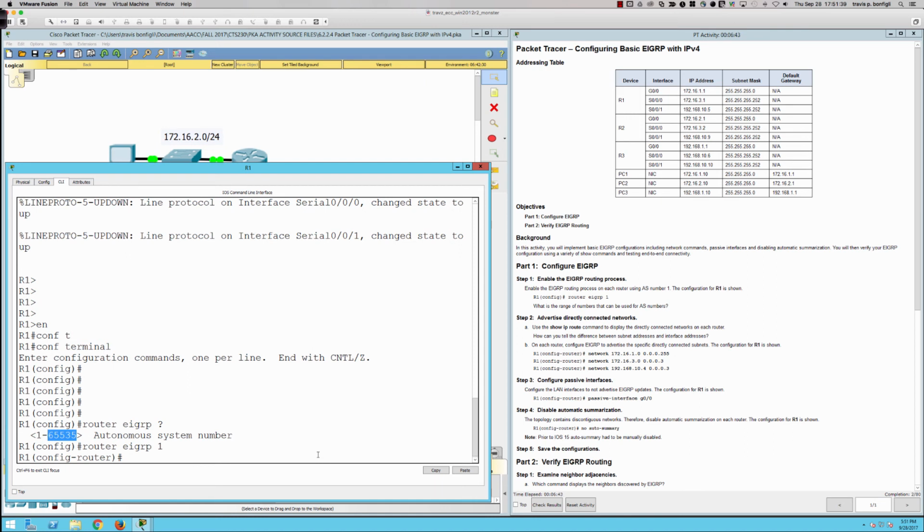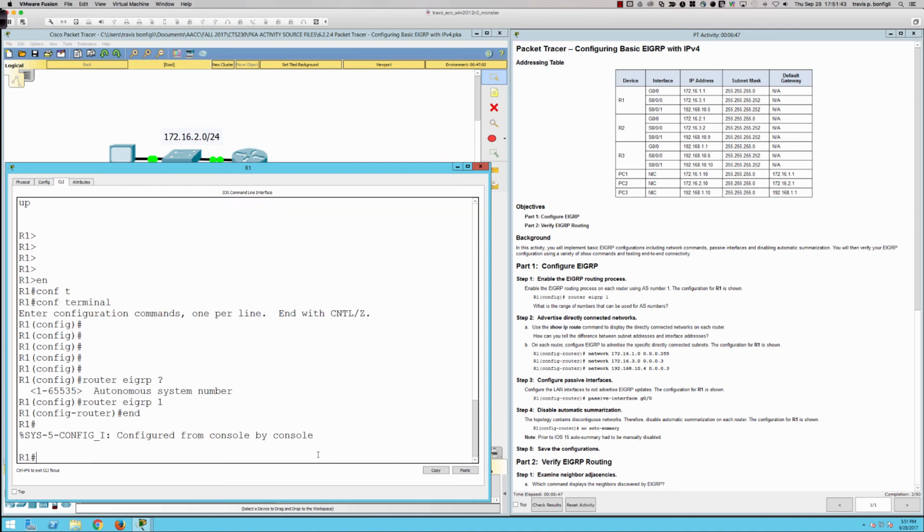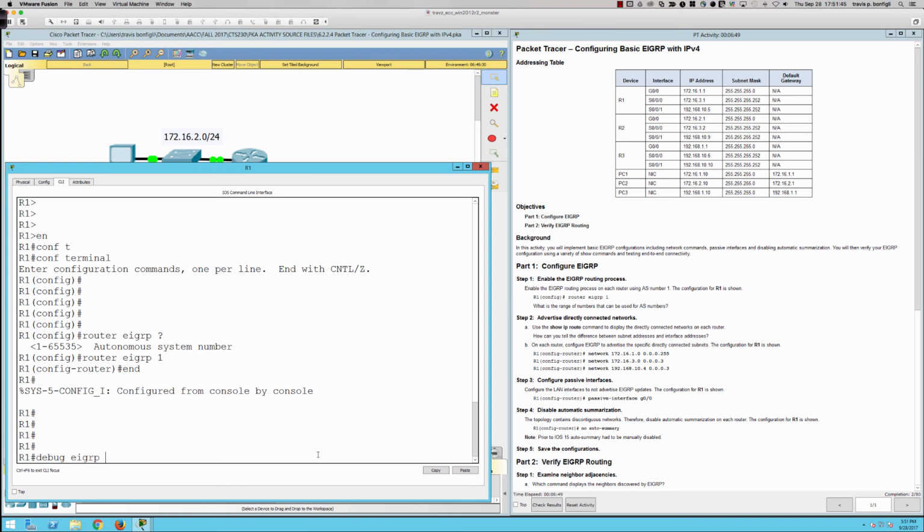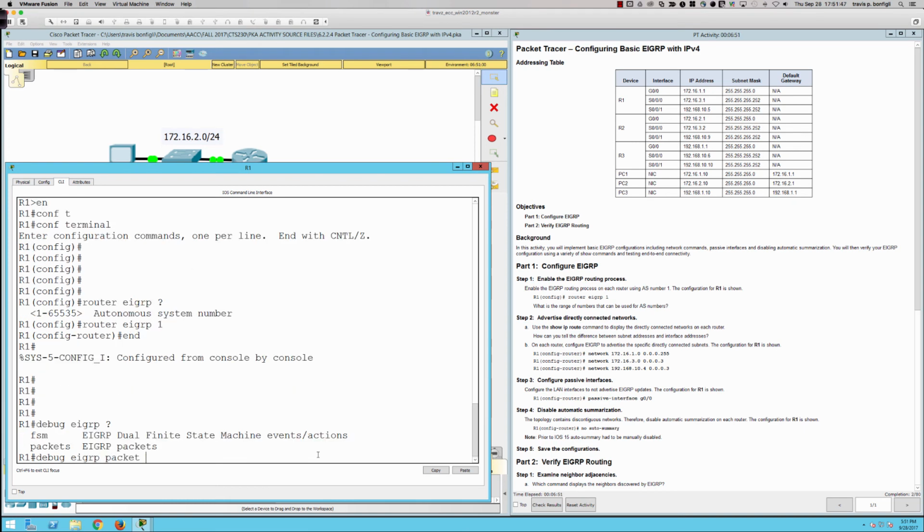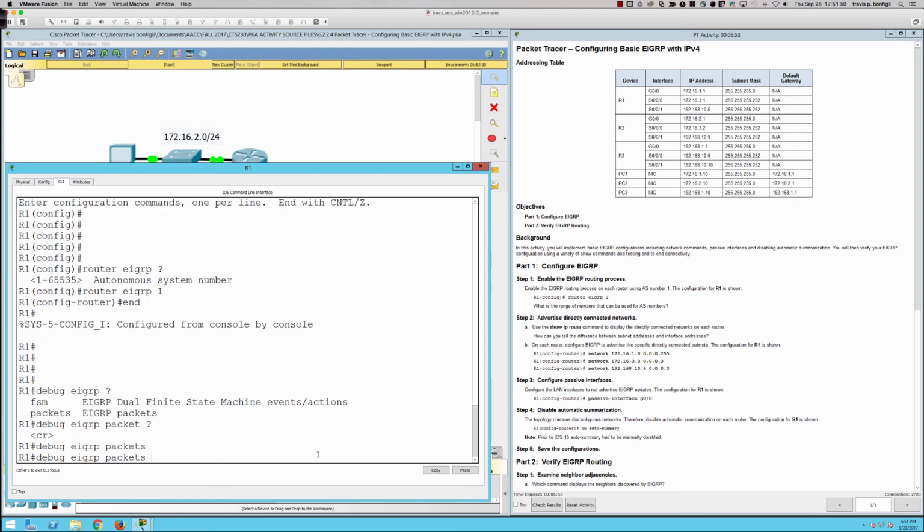Now remember, I've typed router EIGRP 1, and in fact, let me go ahead and end out here. Let's say debug EIGRP. I'm going to do a question mark, and we'll do packets. Now, this is definitely a trimmed down version of what you can actually debug, right? Remember, Packet Tracer is a modified simulator of what the real Cisco IOS is capable of.